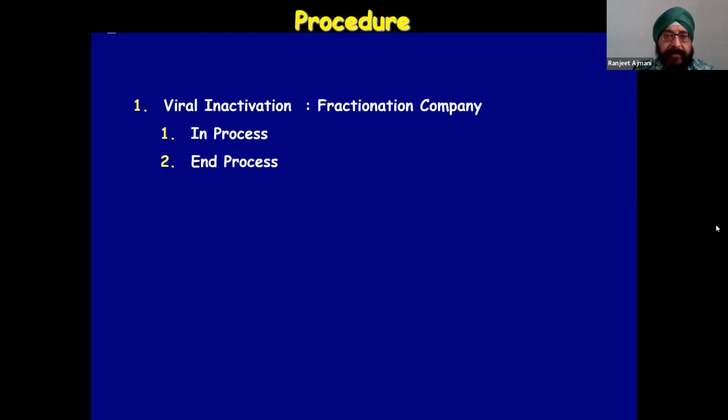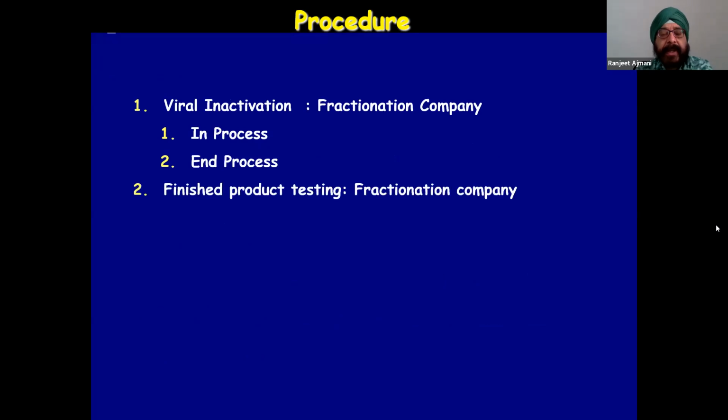So in case of viral inactivation, as I said, you should use orthogonal processes: one in-process and one end-process. What does that mean? One method you should be able to apply when the product is under process. For example, nanofiltration. When you're making the product, it is not fully manufactured or prepared, it hasn't gone to the vial. So this method is called in-process viral inactivation.